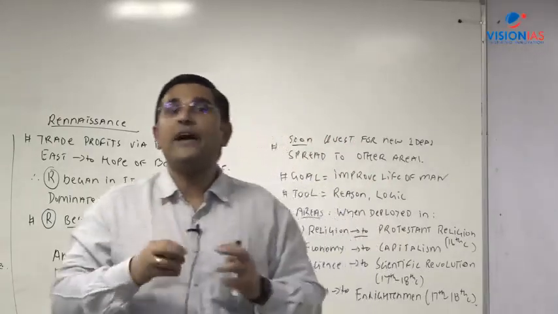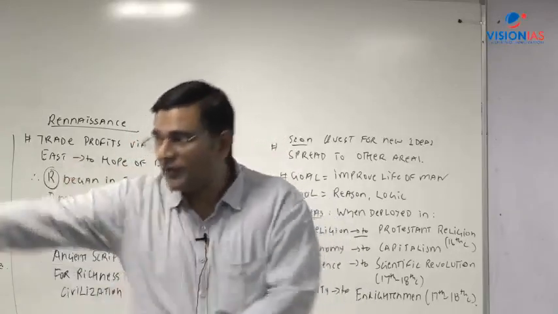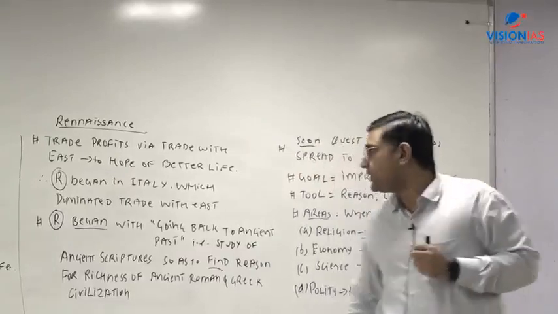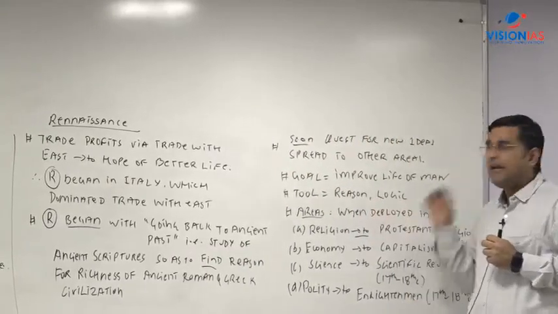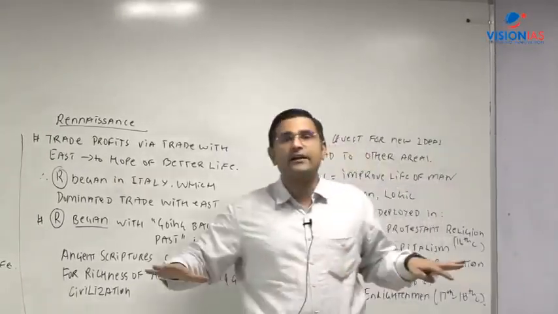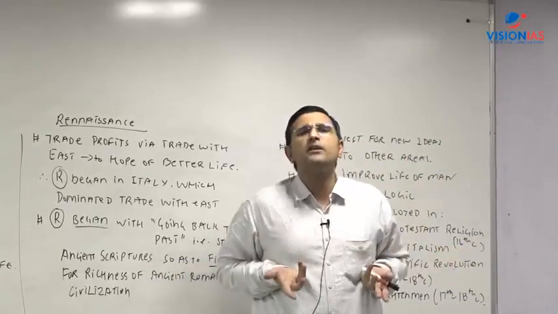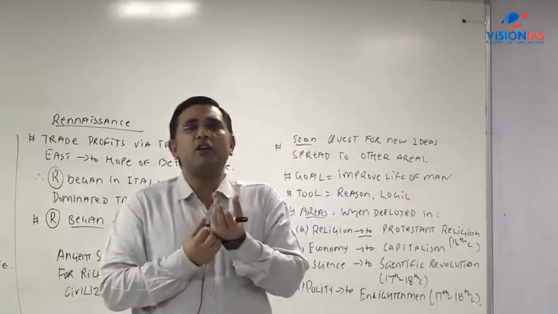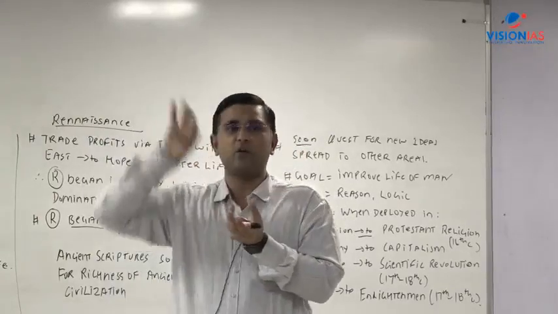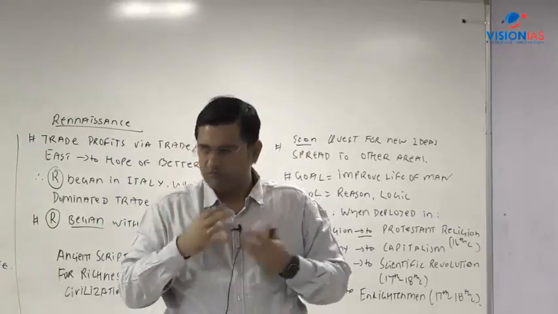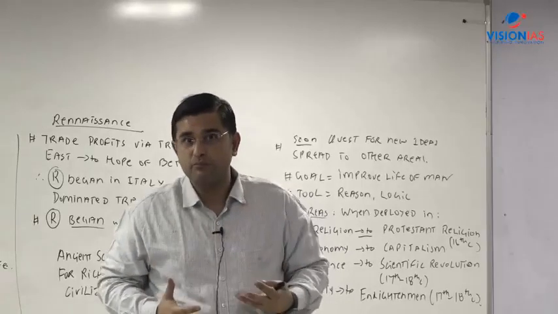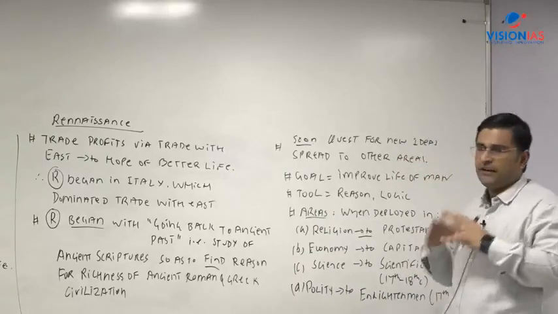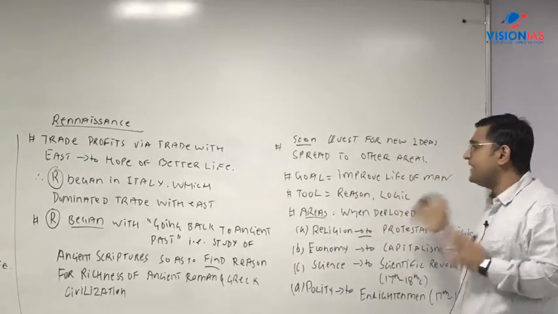So we are going to follow logic and reason to find answers to our problems, our political problems, our social problems, our economic problems. We are going to find answers. And what is our tool? Our tool is reason and logic. If the church is saying the earth is flat, not round, we will not believe it. Bring proof. If the church is saying that the earth is at the center of the universe and the sun rotates around us, we will still look for proof. We need to have some proofs. So merely because the church is saying this, we are not going to agree. So we are going to follow reason and logic.